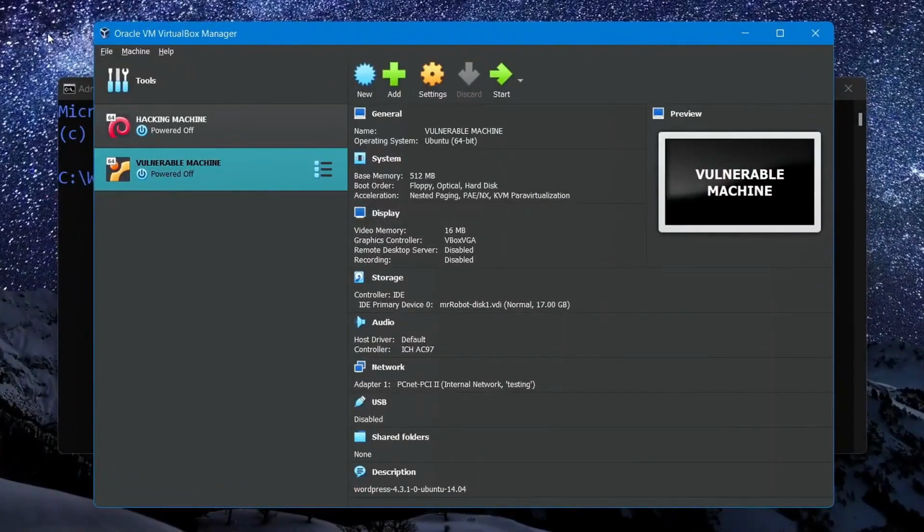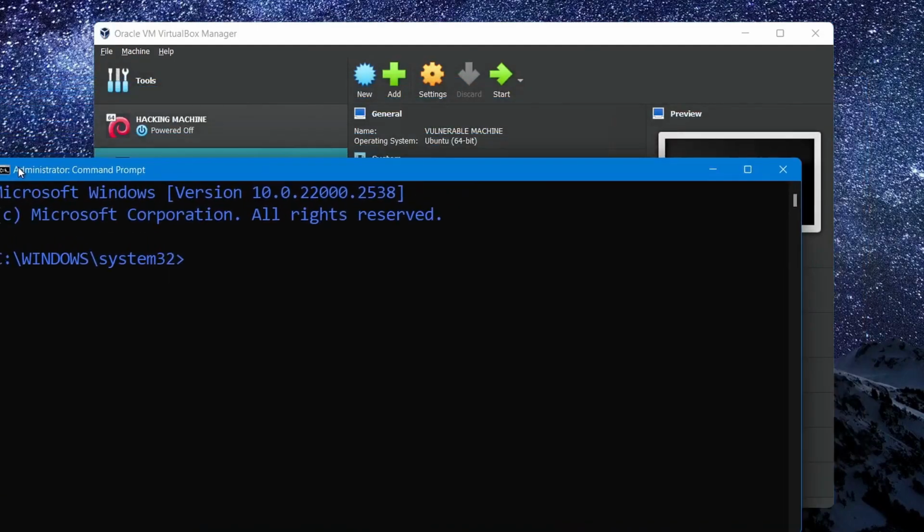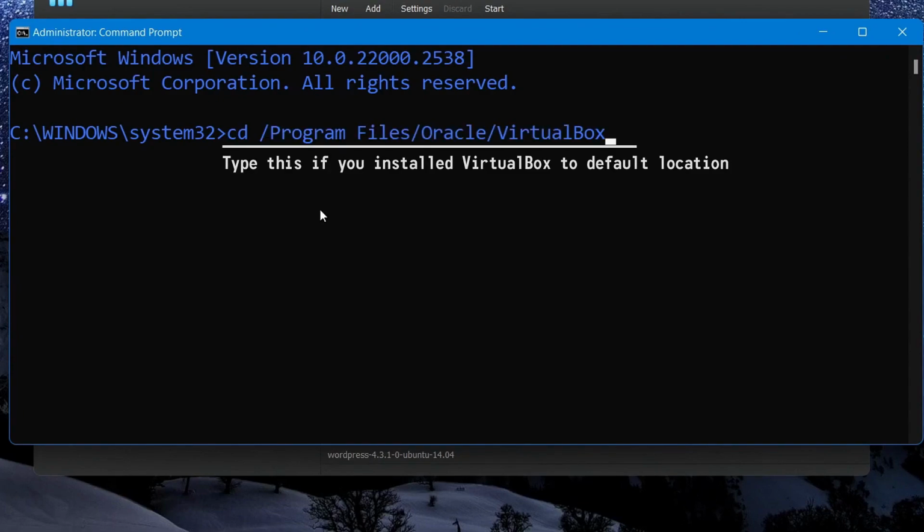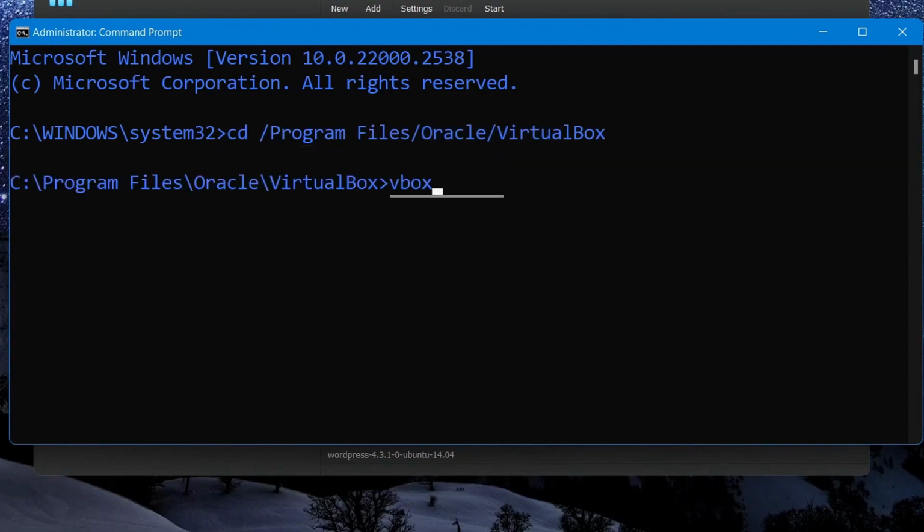devices in a network, and in order to provide our network this protocol, we'll need to open a command prompt on our computer, and navigate to the directory where we initially installed VirtualBox. Next, we'll use a tool called vbox managed by VirtualBox to create a DHCP server for our network, and then specify the network's name we set for our machines like this.